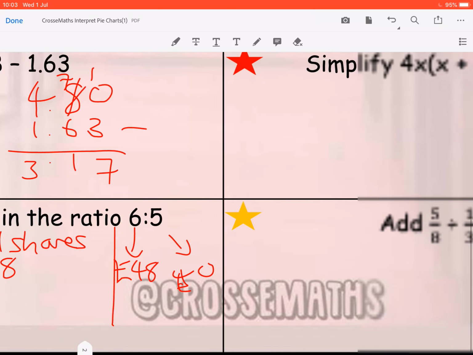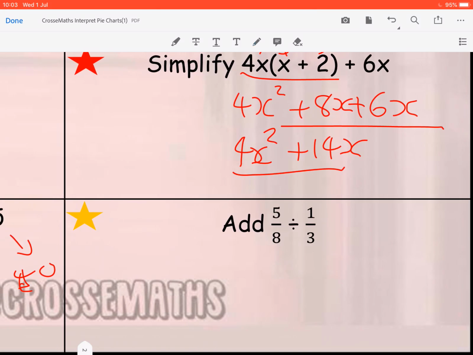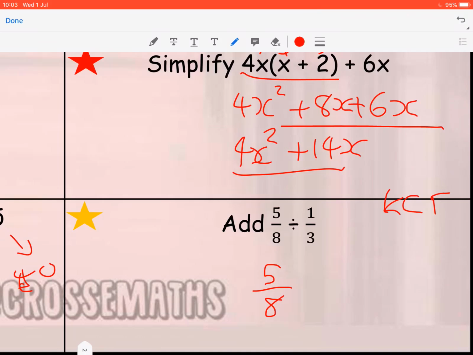Okay, really easy. Dividing fractions is now very similar. I've got to keep the left the same. It's called keep, change, flip. Keep the left the same, change the middle to a times, flip the right hand one upside down. 5 times 3 is 15. 8 times 1 is just 8. So my answer is 15 over 8, or if you want to simplify it, it goes to 1 whole and 7/8 left over. It's up to you if you want to do that or not.